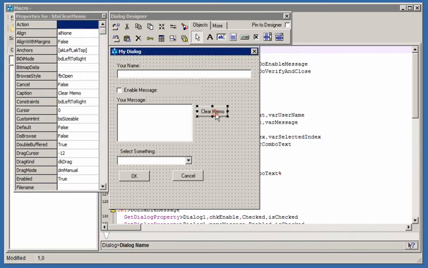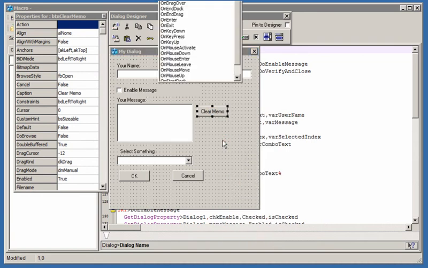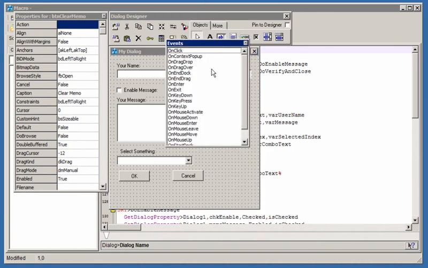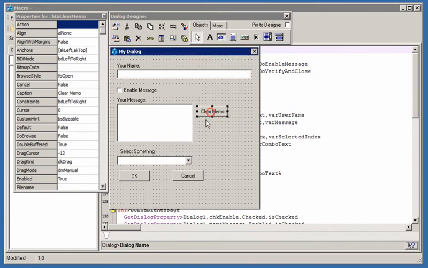Remember, if you're not sure of what event names there are, they're all there. There's quite a lot of things you can do. You can even fire an event when the mouse moves over it, or when a key is clicked on it. That could be useful for text fields, or even when the mouse is pressed before the complete click, so just on a mouse down. Well, we're just going to use the onClick, which is by far the most used one. And so just to remind myself what I called it, button clear memo. So we'll just save that.